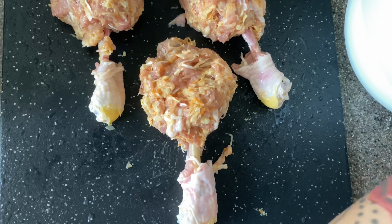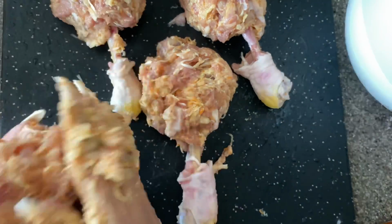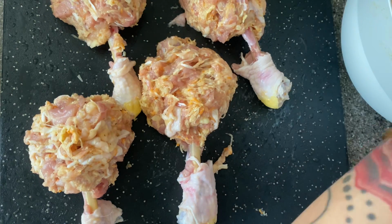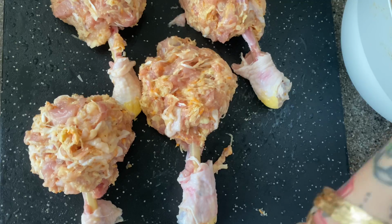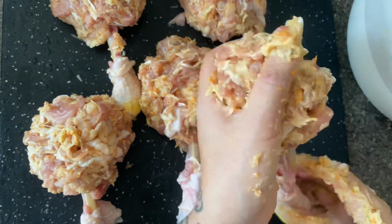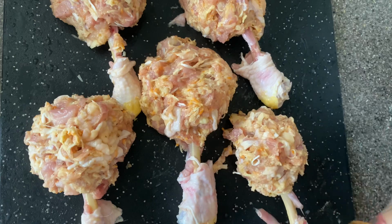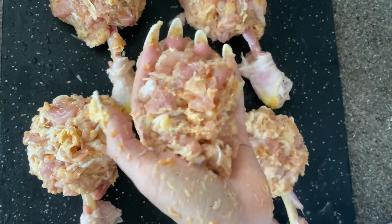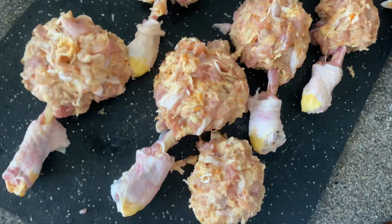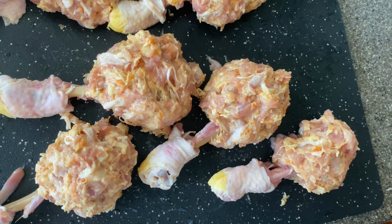Mind you, I'm making this shit literally up as I go. This is the new recipe for all of us. All right. So look how cute they're freaking sitting on their bones. And now we're gonna start our oil in a skillet. Let me wash my hands because it's full of stuff.